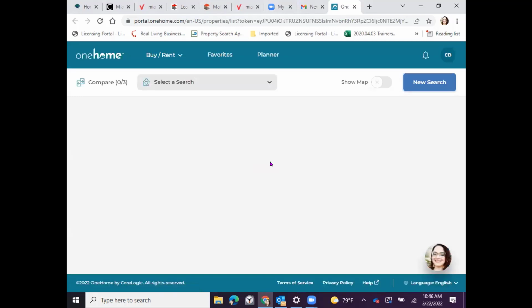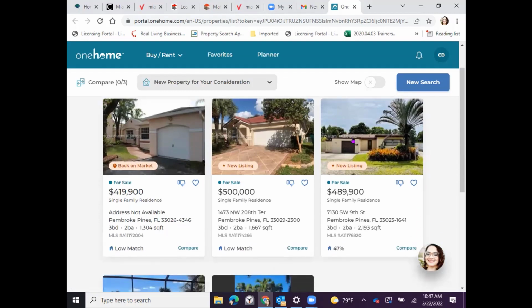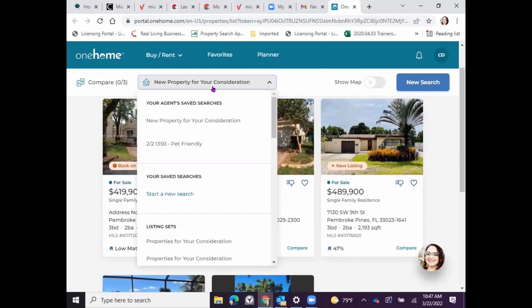Now, when they click to view all properties, tapping on this button here, they're going to go into their customer portal. They do not have to create an account to preview property. If they want to interact with the property, meaning they want to write you a note or say that it's a favorite, then they do need to create an account. When they open up One Home, they'll have access to all of the properties that are available. They're able to like them, unlike them, and also compare. Towards the top, they can click on this drop-down arrow and see any of the emails that you have sent them so far.